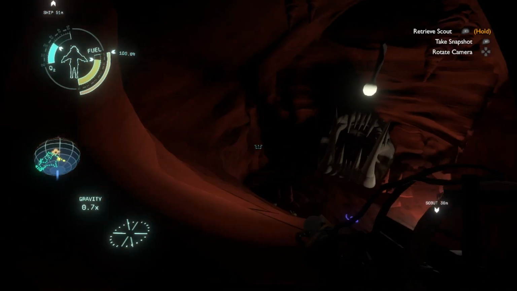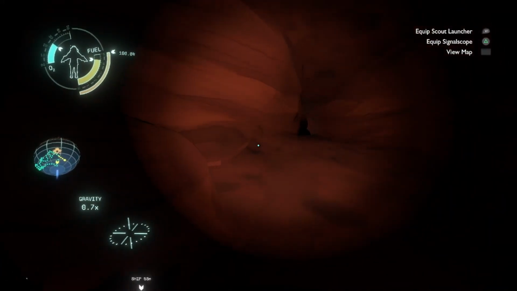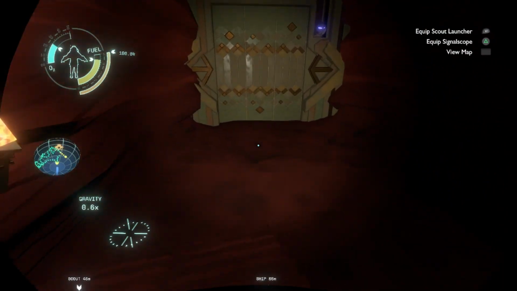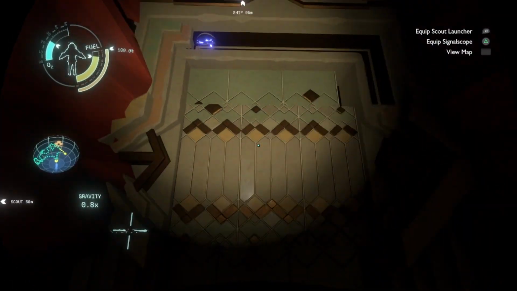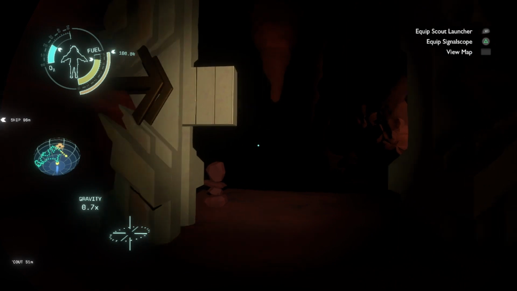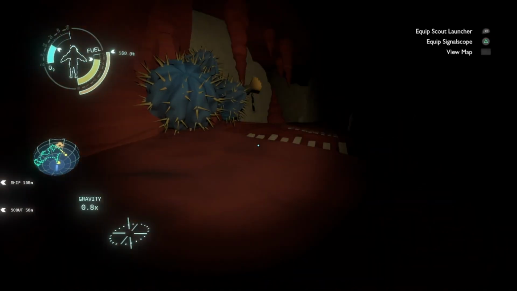Okay. It's kind of funny how it's dead, but it's still giving off light. Alright, so we came from here and there is a big door they installed. Slowly opening for dramatic tension. Oh, and a little pile of rocks, a marker. Anglerfish fossil overlook, 40 meters.